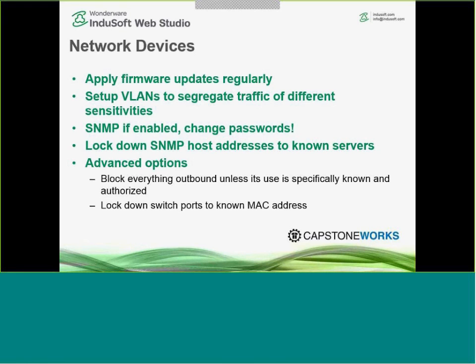As far as advanced options, block everything outbound unless its use is specifically known and authorized. That obviously is a little bit more of an onerous task, but it really does provide a great deal of protection from things that might pop up on your network. Also, if you're very focused on avoiding exploits from people who might be guests in your environment, lock down the switch ports to only known MAC addresses, which ties a physical device or computer to that switch port. That prevents someone from taking the wire and borrowing it to perform an exploit on your network.